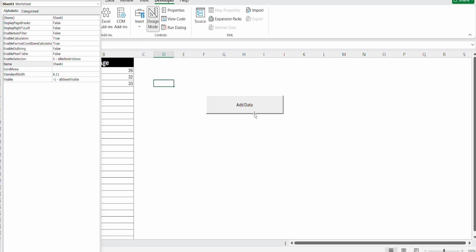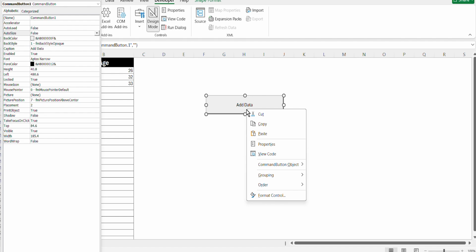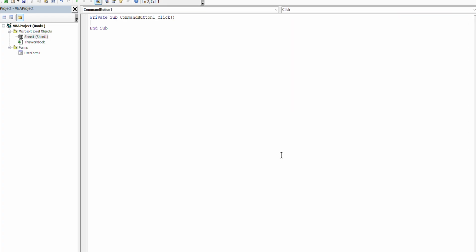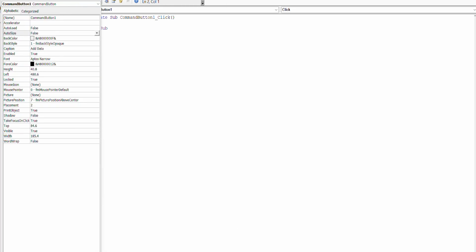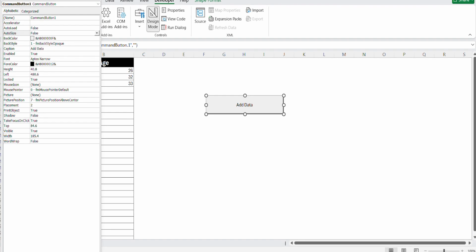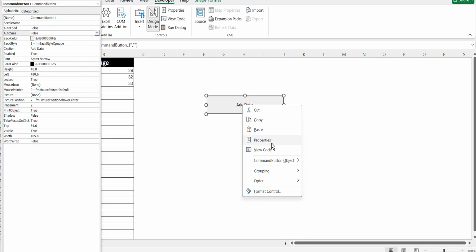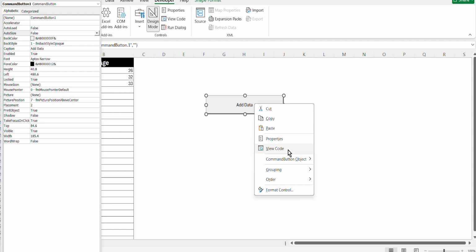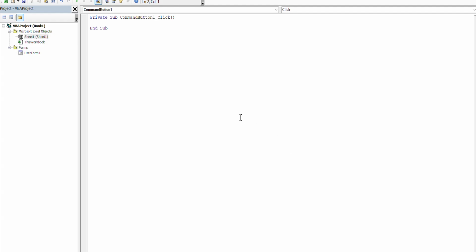And now if I close it, the name has been changed. So I'm gonna put a nice score here. If we go back here, you can see the form name is Userform 1. So what are we gonna do here? We're gonna right click it and check the properties. And then we're gonna see the view code. And here I'm gonna type UserForm1.show.